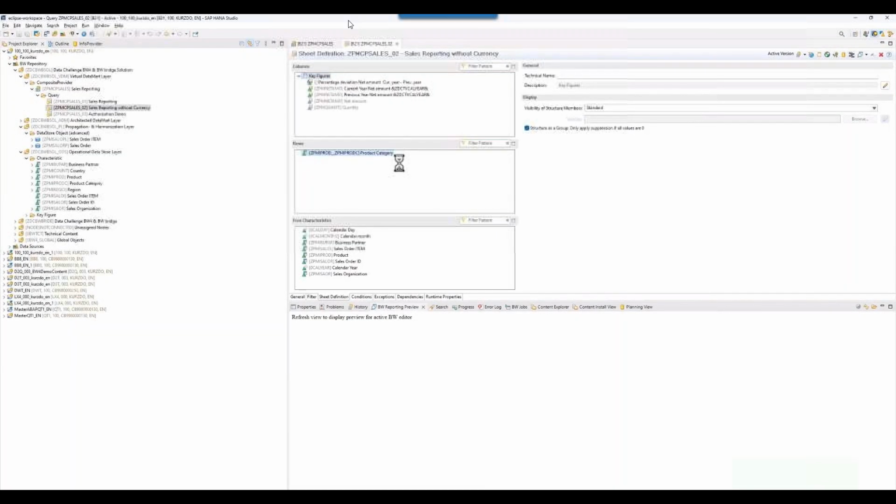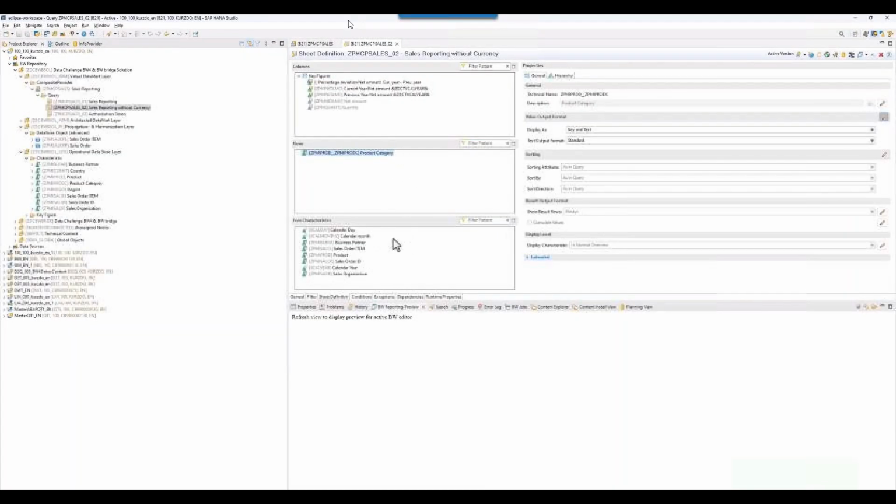And inside of that row, we have our product category and a lot of free characteristics. Our goal now is to move the whole data flow here on the left-hand side, together with the two advanced data store objects, the InfoObject, the composite provider, as well as the query, to BW bridge, and run the model import to the DataSphere.